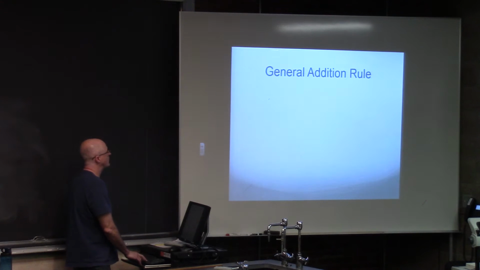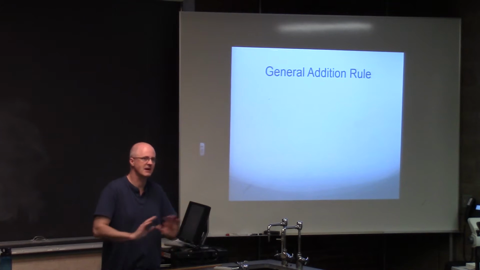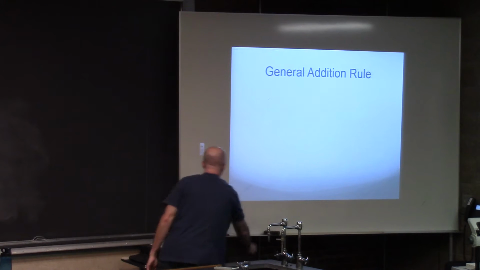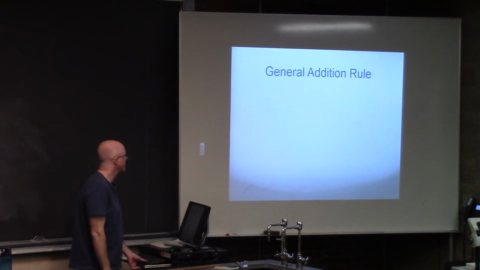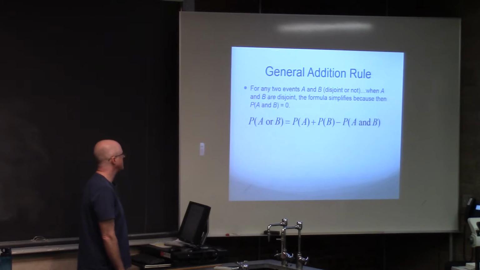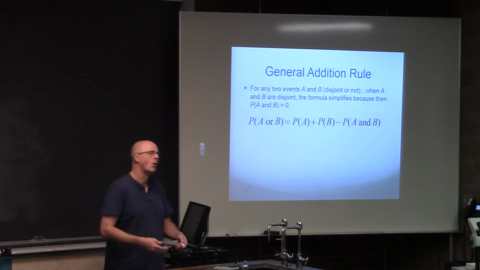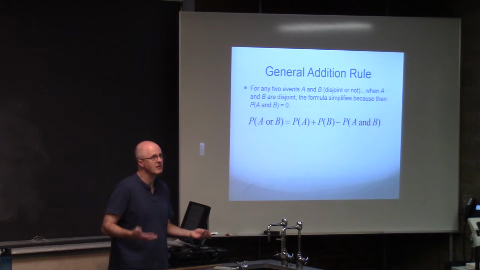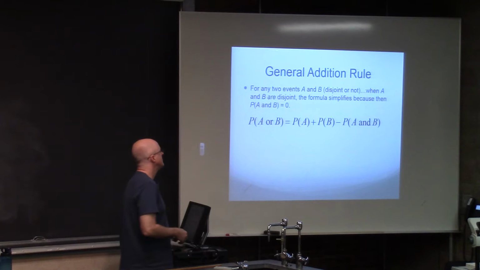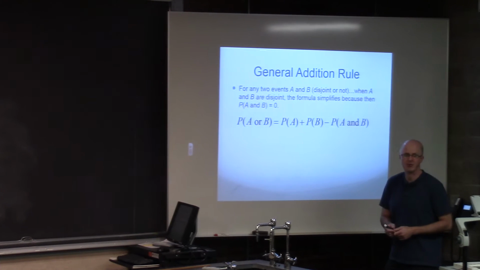All right, so first we're doing some quick review. Thinking hats on here: this is all stuff we've seen before, but it would be good to solidify it in your minds. These are things you should know for quizzes. For any two events, A and B, disjoint or not, there's a general addition rule. If you want to find the probability of one or the other happening, or both, this is called an inclusive or. It's not an either-or. You find the probability of the first one, add the probability of the second one, and subtract the probability of the third one.